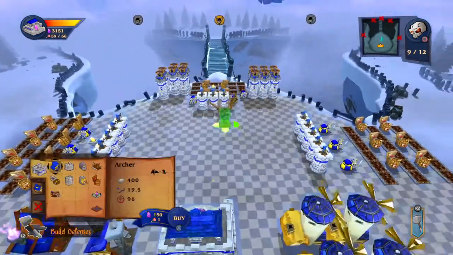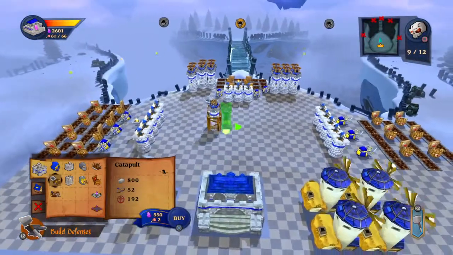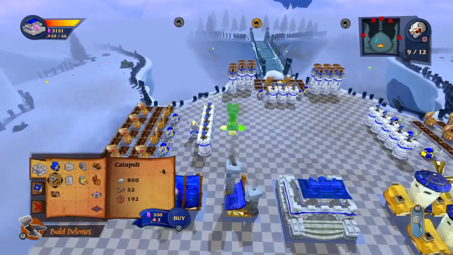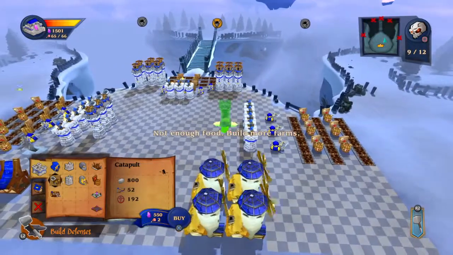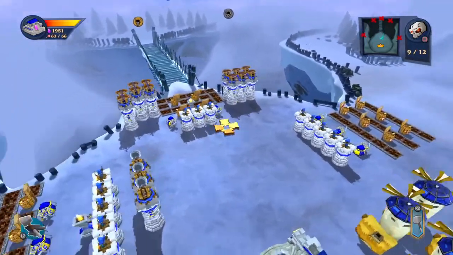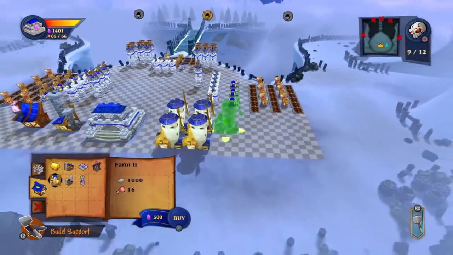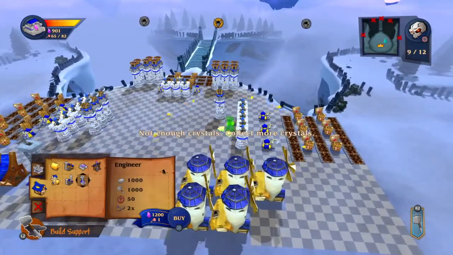Mark your target. And then build like... No, that's a bad idea. It's better to build it closer, or within range. Build more farms. Oh man. I also need an engineer. Yeah. Collect more crystals. Damn it.